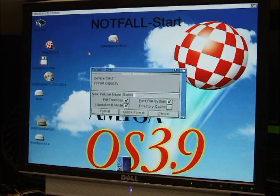DH2. God, games. Get rid of this. Put trash can on there. I forgot about that. I don't need a damn trash can on each partition. Use directory cache. I don't think it makes a difference for CF cards. I don't think it speeds anything up like it would with a hard drive. And again, this is all fast file system, FFS stuff, which I never had a problem with.